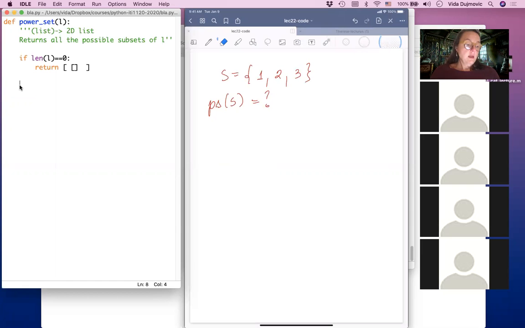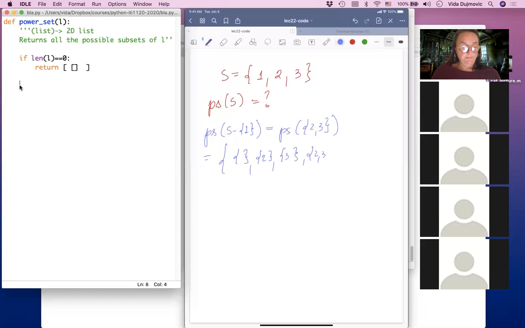Okay, so let's say somebody gives you a power set of S minus this element 1. Okay, so basically the power set of this. Okay, and we know what that is. That is the empty set, a 2, a 3, and then a 2, 3. Okay, so suppose we have a power set of everything except for one element.